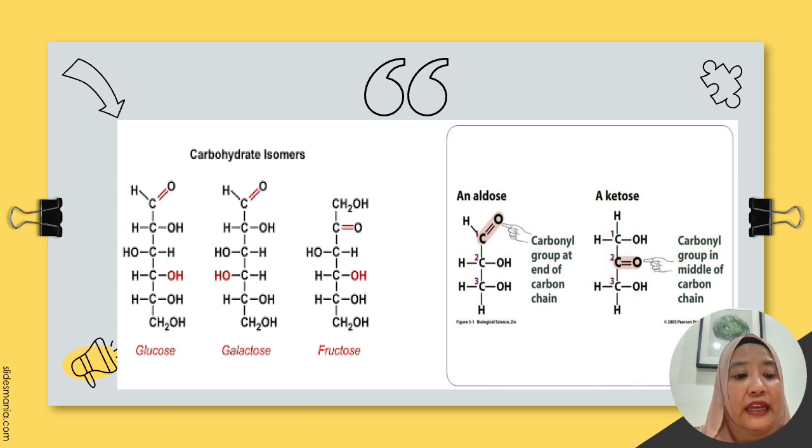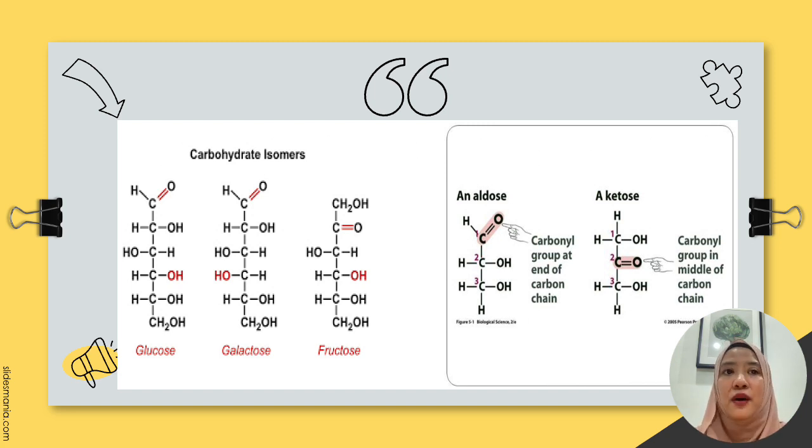I mean, they're isomers in the sense that they have the same unit, but the orientation is different. So if you look at your glucose and galactose, it's essentially pretty much similar. The only difference is on carbon 4, the fourth carbon. The hydroxyl group orientation is slightly different, right? That's the difference between glucose and galactose. If you look at glucose and fructose, again, they're isomers. They have the same molecular formula, but the difference lies in that your glucose contains an aldose, where your carbonyl group is at the end of the carbon chain, whereas the fructose is a ketose, where the carbonyl group is in the middle of the carbon chain. So they've got carbonyl groups, but the orientation or organization is different.